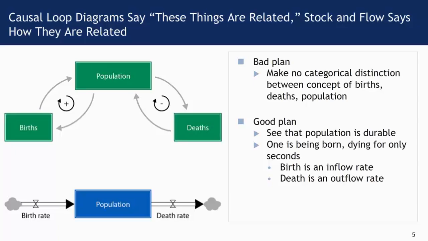It's a better plan to know that the population is a very durable type of concept and the process of being born or dying is not a durable thing and is best called a rate. The stock and flow diagram at the bottom pays attention to the differences between what is a population, what is a birth rate, and what is a death rate. It diagrams this using different symbols, including that stopcock symbol for flow rates. That makes it a lot more clear about what is what in our model.